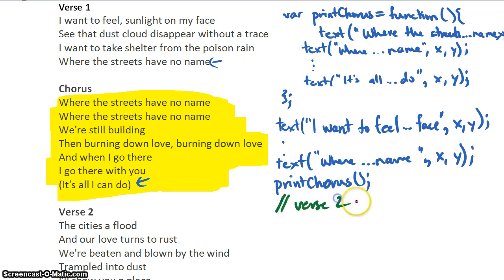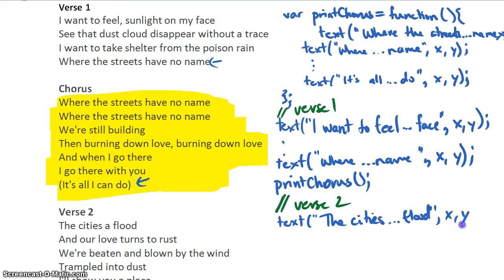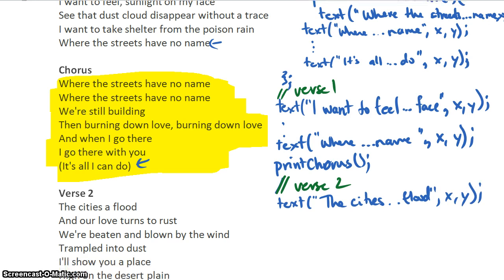Verse 2, comment here, verse 1, and then I've got my printChorus in there. So verse 2, I do the same thing. Text, the cities, flood, X, comma, Y, semicolon. Okay, and then I'm just going to scroll down to save some time.